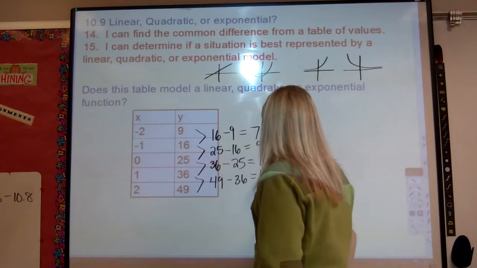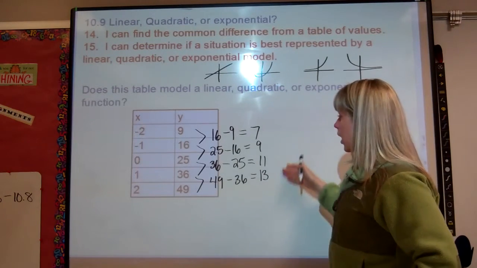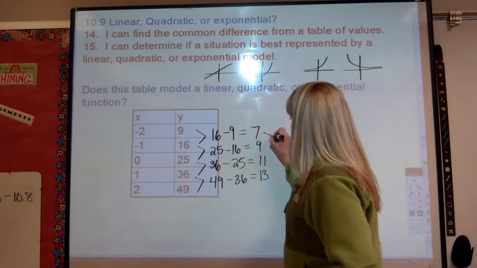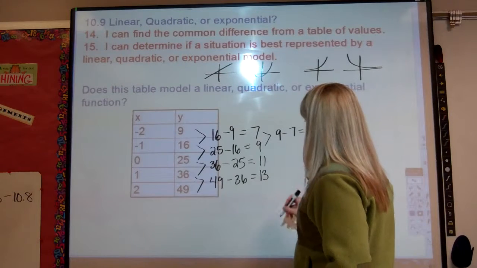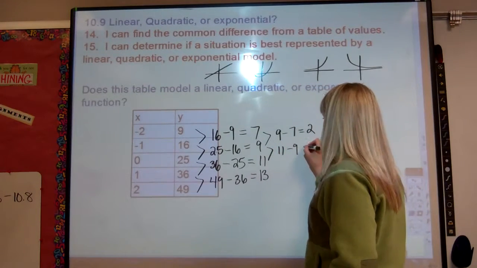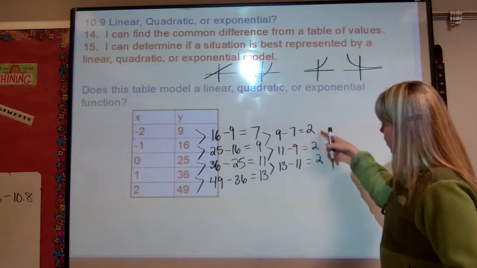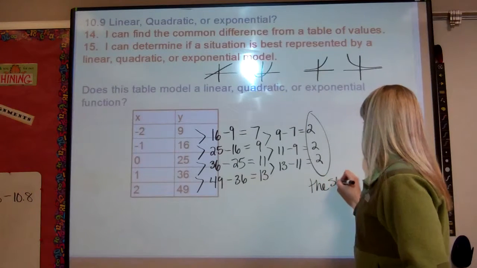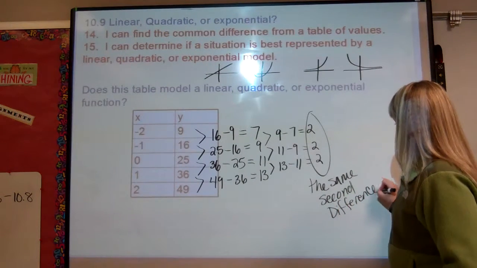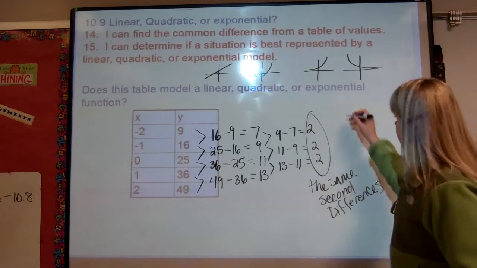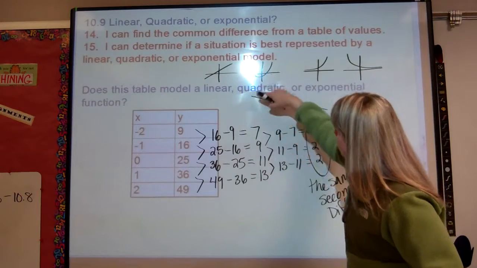that is 13. Now, that's the first differences, and as you can see, now we've got these first differences, 7, 9, 11, 13, but you don't see any commonalities here. So let's try and take the second differences. When we take the second differences, we basically do the same thing. 9 minus 7, y2 minus y1, is 2. 11 minus 9 is also 2. 13 minus 11, also 2. And as you can see, we get these second differences to be the same. And when the second differences are the same, this is a quadratic function, meaning that the graph is going to look like a parabola.